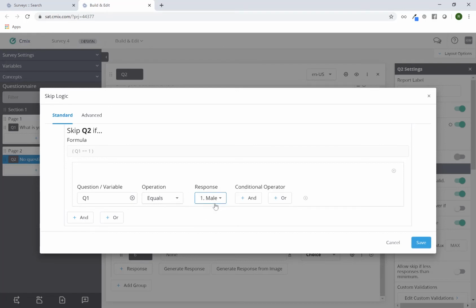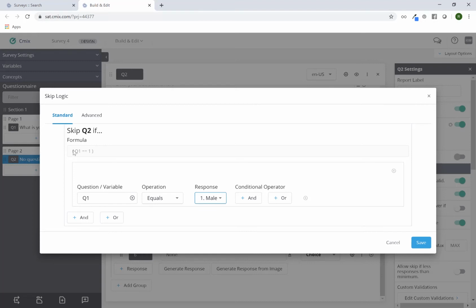And I can just leave it as is. I can use ands and ors within this particular subset of the formula that I'm building, or I can use an overall, more overarching and or as well. So this will allow you to use drop-downs to build out your formula.